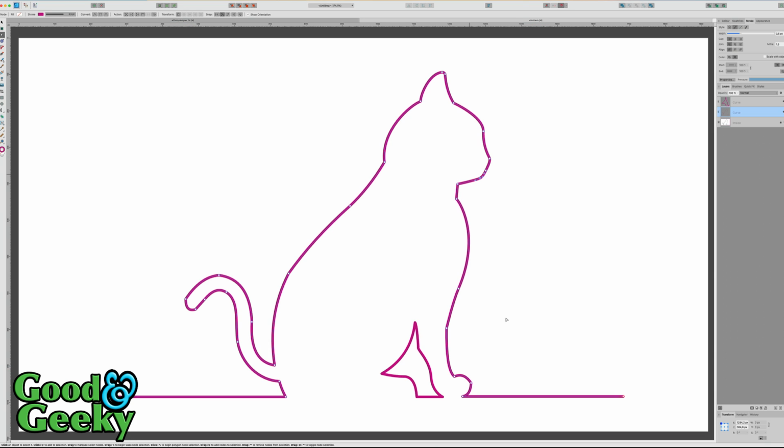So let's do Command L again and see how it's looking. And it's looking pretty good. It really doesn't take too long at all to do this here. And that one there, I mean, we could probably even get rid of that one there. So let's delete that node. When you delete a node like that, it will change the line. So what you then have to do is go back into it and just move it around a little bit.